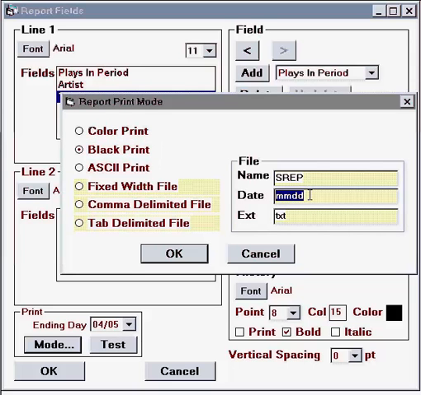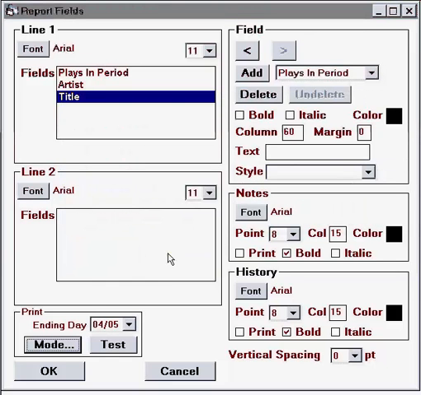You can tell it how to date the file. If I change this from month and date to month, date, year, that's how the file will be named when you save it. You can't see the layout on the screen, but you can click the Test button, print 1 page, see how it looks, and then make adjustments as you choose. I'll click March 31st in, and that'll give me a total plays report for the last 30 days of that month. You can always change this setting whenever you want.